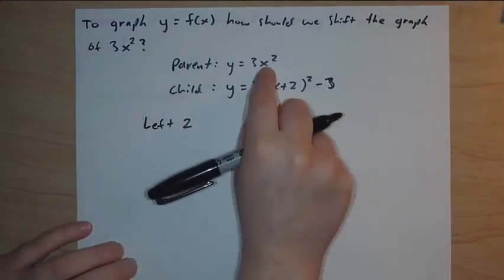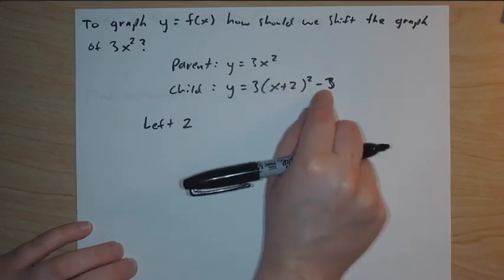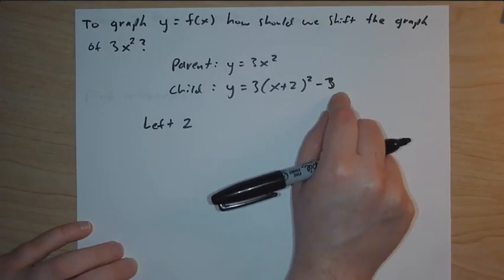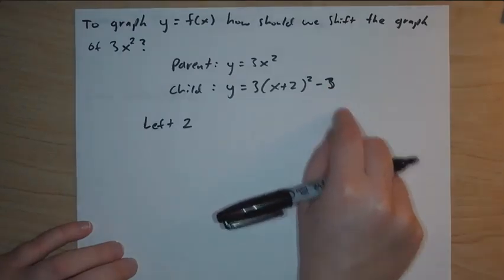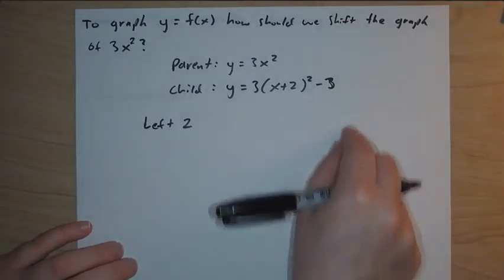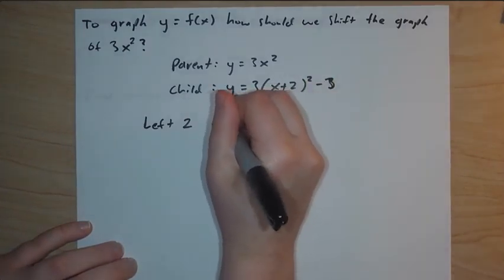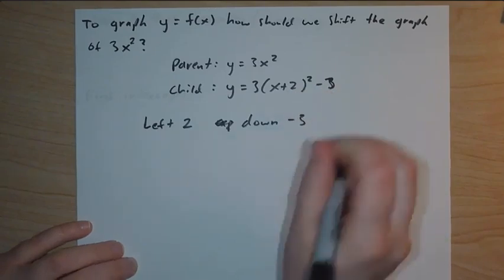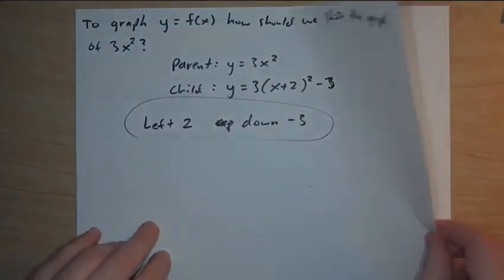And we'll also notice that if we ignore this first change, we have 3x squared, and then we subtract 3. Now if we subtract 3 from our function, we are moving down 3 spaces. So if we added 3, we'd move up 3 spaces. So we're talking about vertical change. Because we're moving down, we are going down -3. So these are our shifts.